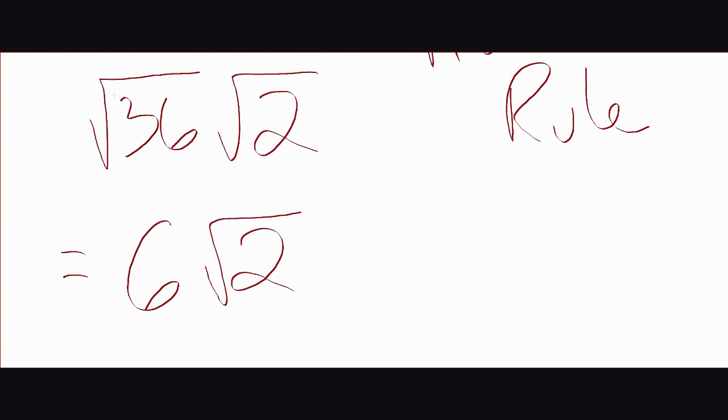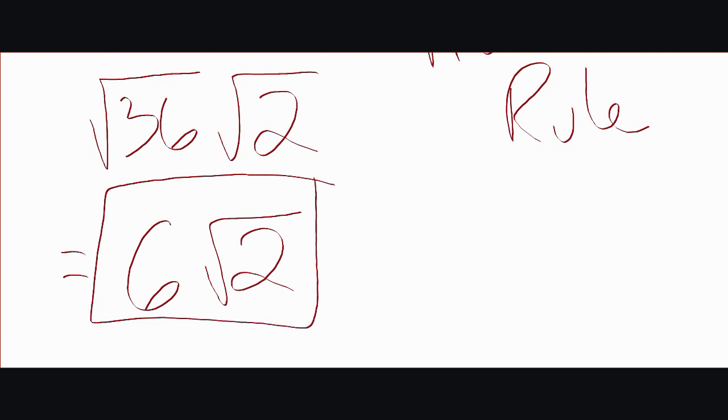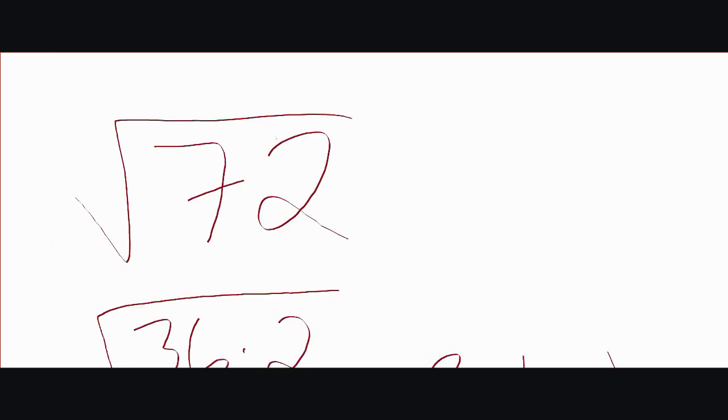And now I can ask myself, is there another number that is a perfect square that goes into 2, which is the only other number left in the radical now? Since there are no numbers that are perfect squares that go into 2, that means that this is my reduced radical. Okay? 6 times the square root of 2 is the square root of 72. Now, that being said, there are more than one ways to do this radical. If I look at the square root of 72, the first number that came to mind for me was 36 times 2, but there are other numbers which multiply together to make 72.